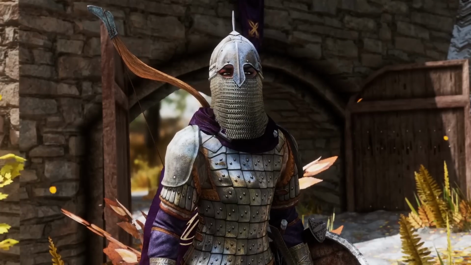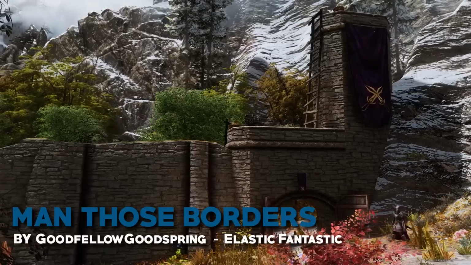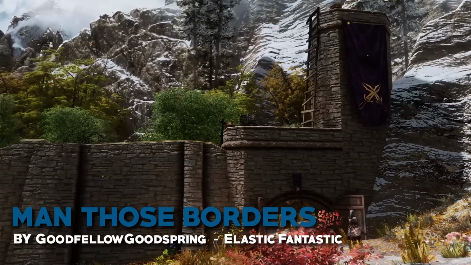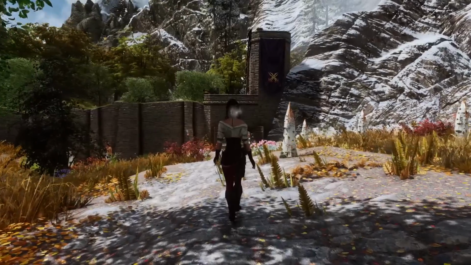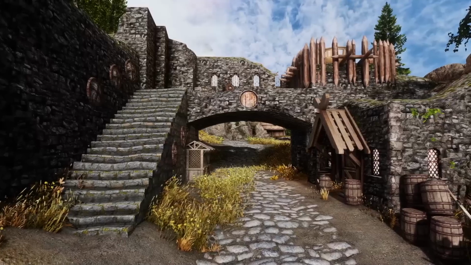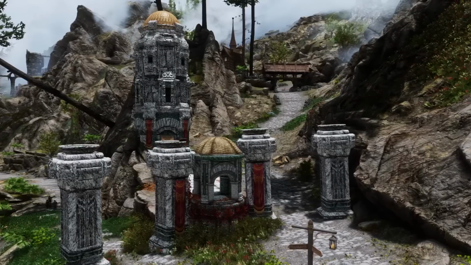And since we were talking about checkpoints earlier, why not make Skyrim feel even more barricaded with Man Those Borders, adding even more borders all around, making travel more difficult. Or at least give the impression of it. This is really realistic because in real life they also have borders like this. And visas and shit, which are real life battle pass camps, but that's none of my business.